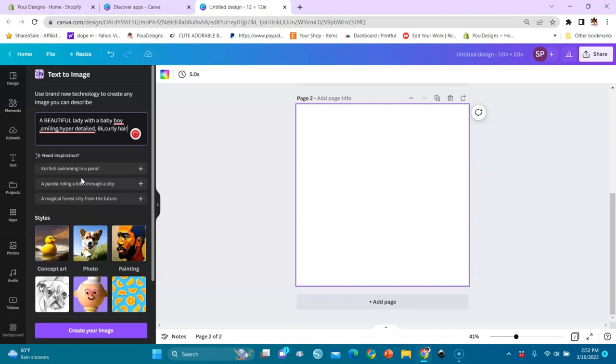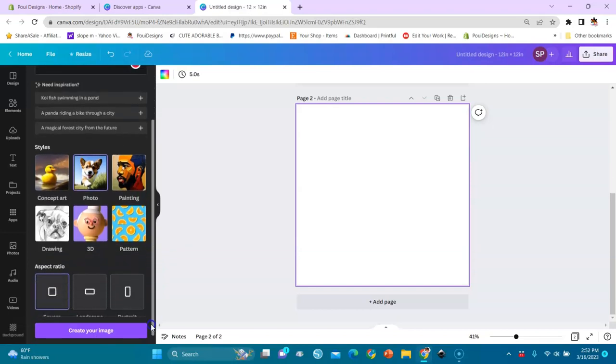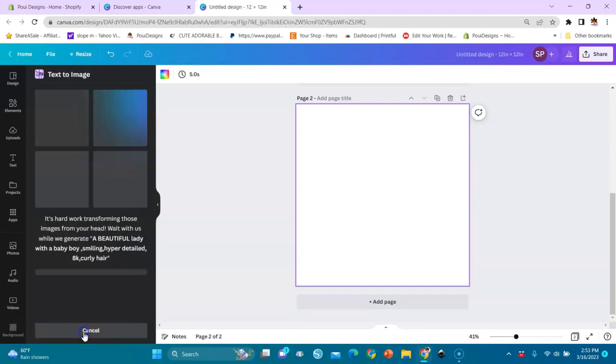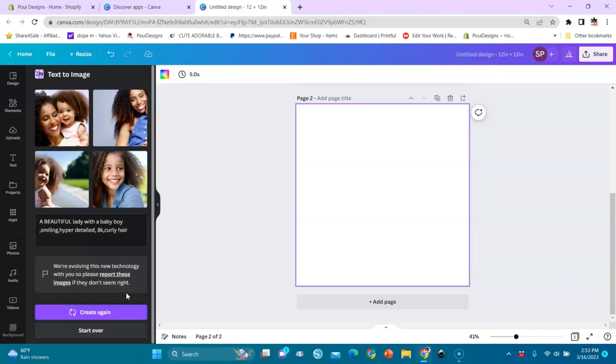Okay, that's simple. And I'll have it on photo, and my aspect ratio, I'll keep it here and I'll create an image. It's working now. I asked for a baby boy. Look what I got, a baby girl.